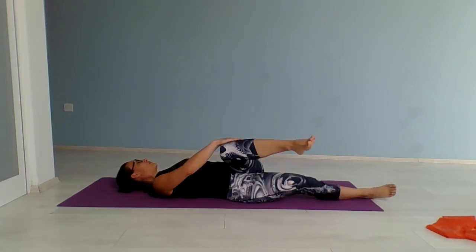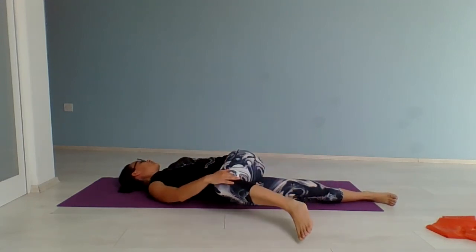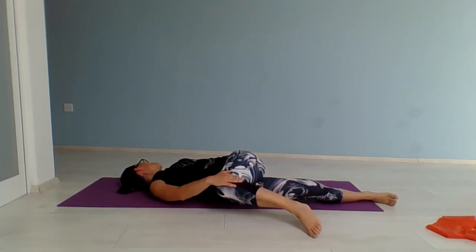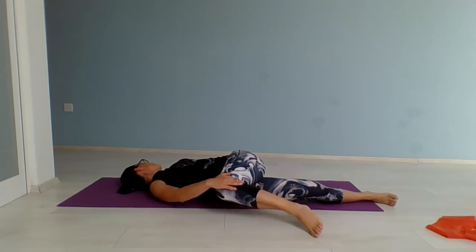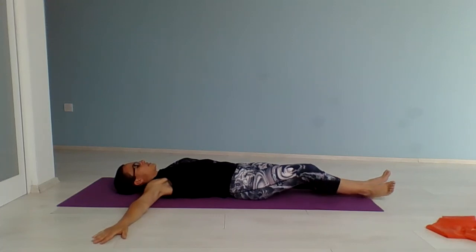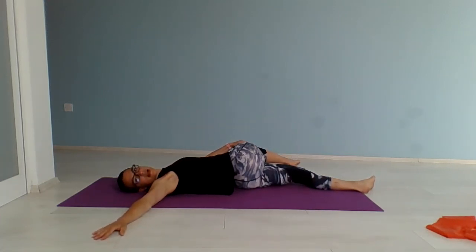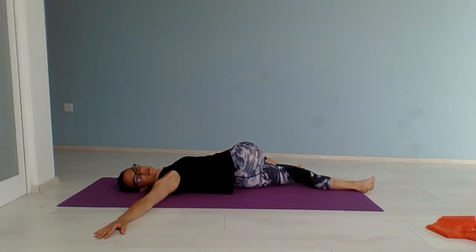Bring that left knee across. Feel the stretch in your lower back and left bum. Stretch the left hand away and look over your left shoulder. And just change, just a nice stretch. So the right knee across the body as I turn over and look over my right shoulder. And it gives me a really nice stretch in the right lower back.